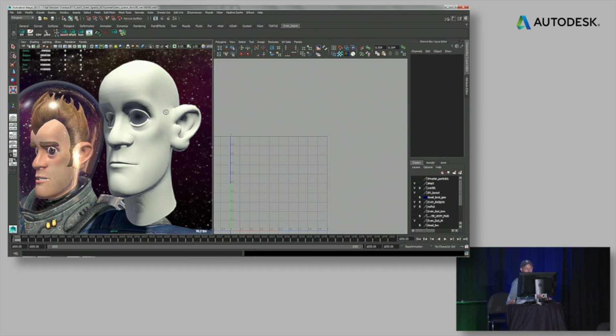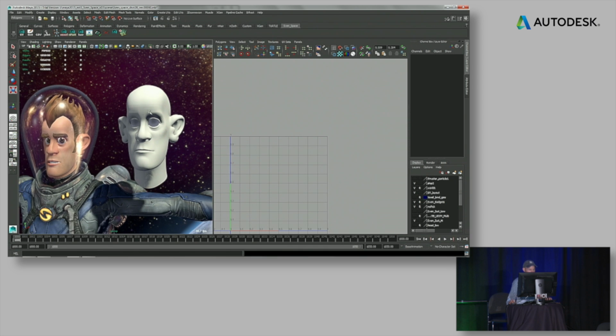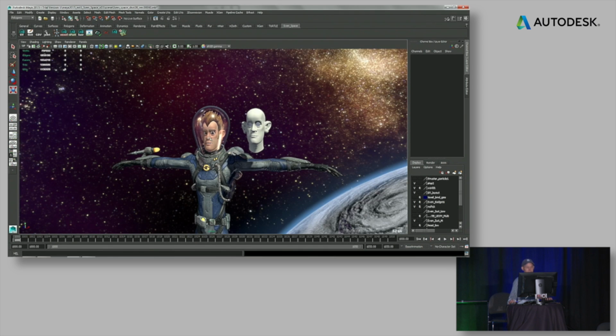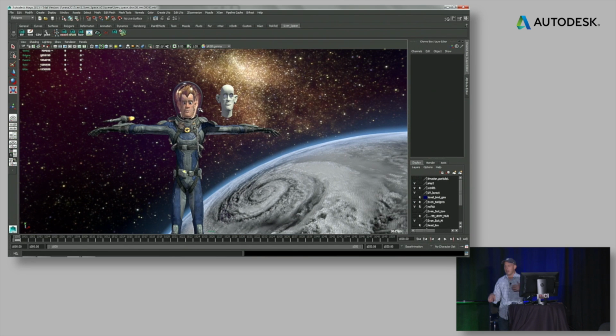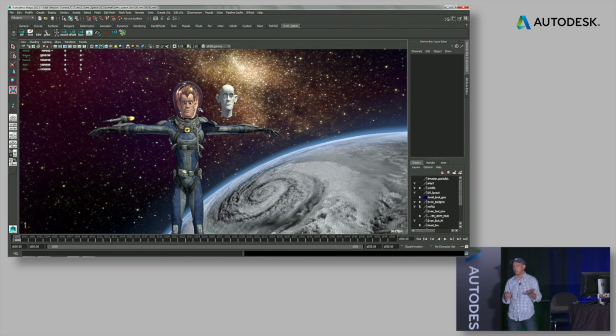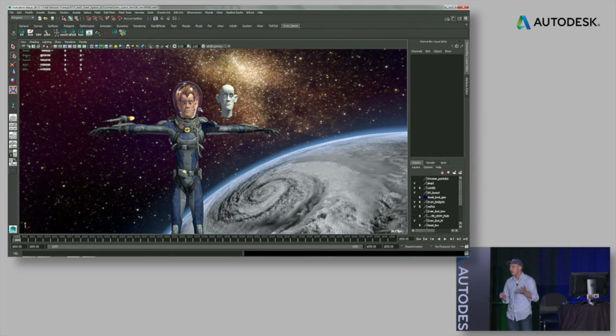So the next thing that I want to talk to you about really quickly is some improvements that we've made to binding. This again is another one of those things that we keep looking at, right? It's something that you do all the time if you're working with characters. A couple of releases ago, we came out with an algorithm called heat map binding. The idea with that was, if you have joints that are close to each other, those joints often will cross over and get vertices from neighboring joints bound into each other, and things like fingers in between legs would be a hard area to bind. The heat map algorithm was designed to help with that, except it was very specific in the type of geometry that it expected, right?